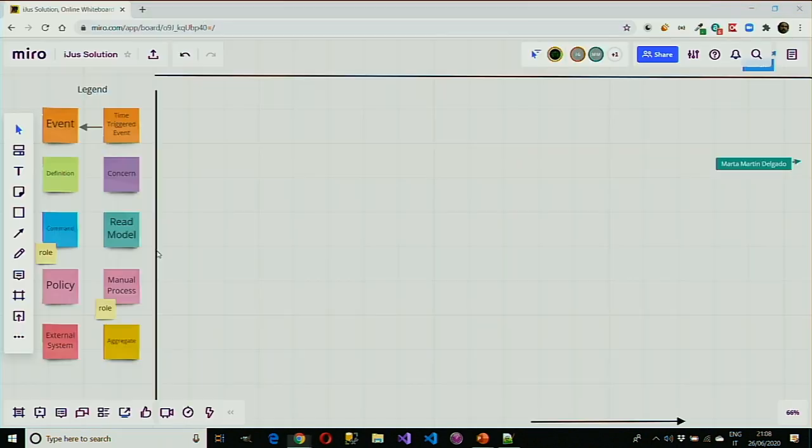Okay. Hello, Marta. I hear you. So, guys, and the whole team, I'm addressing the whole team. But this time, specifically to iJus, our customer, I have a question for you. When you think about the newsletter module feature of the system, what do you think is the first thing that happens when the user visits the page?